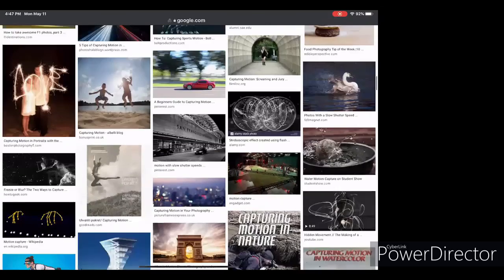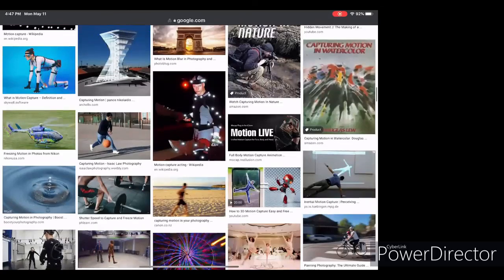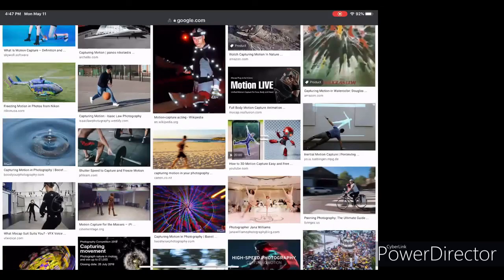One other. Okay, never mind that. What else we got? All sorts of different subjects where one can capture motion.